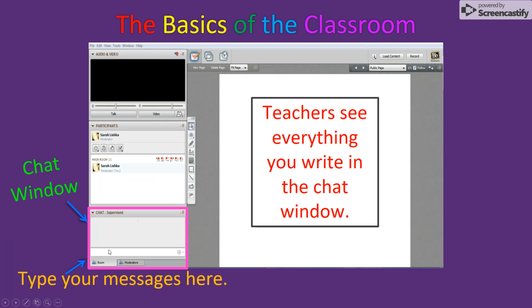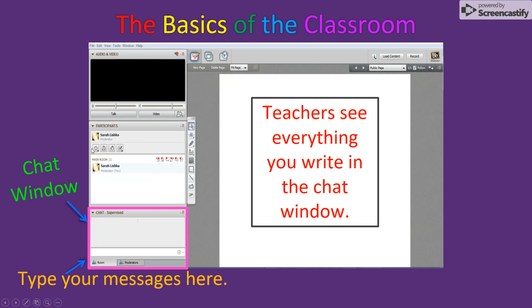So when we have chat open, this white bar right here is where you type in your question or comment or answer down here. And then of course, the names will show up right here in the participant section. If you show up through your Learning Coach account, the Learning Coach's name shows up here. So make sure, again, you're using your student's username or password to do any Class Connect or assignment. Also, these are the privileges that the teacher can give you so you can see what you have access to.